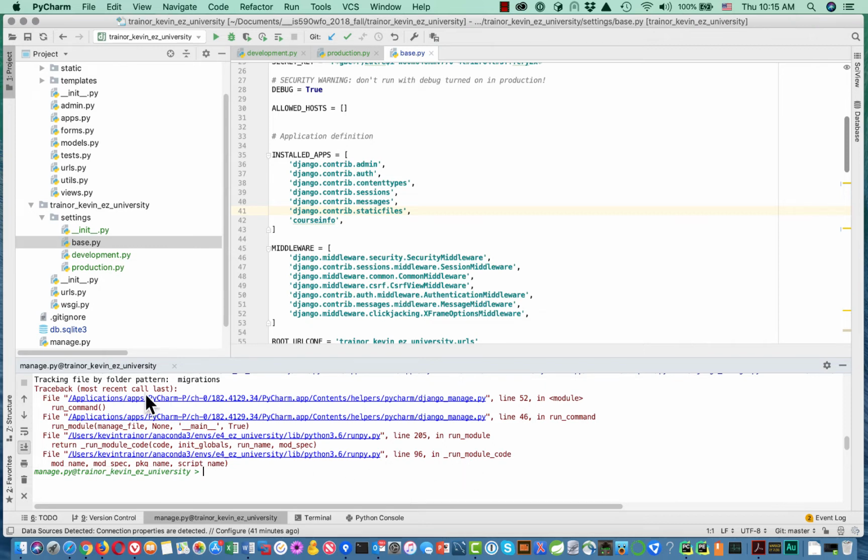There's a way to do it at the command line, and we're going to have to use that when we get to the production server. For instance, we say --settings, and then we point it to the proper settings file.